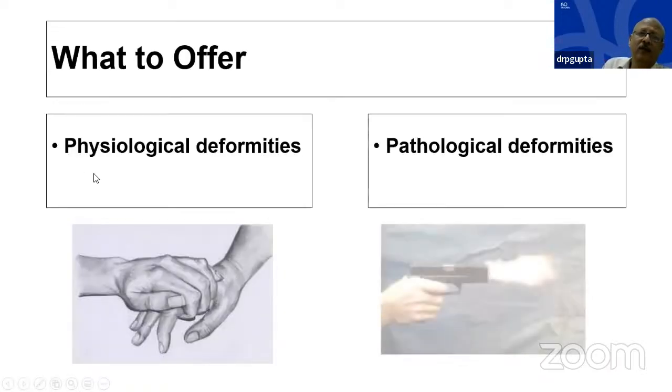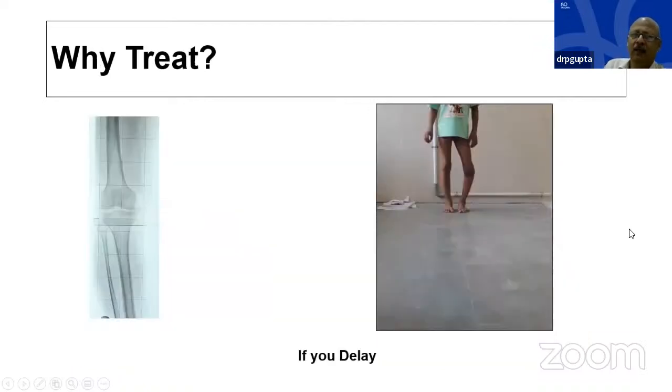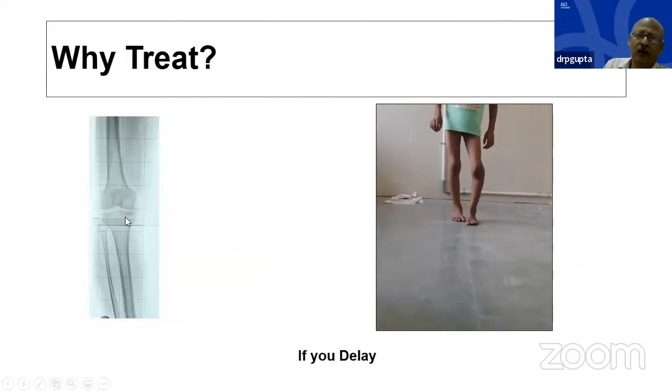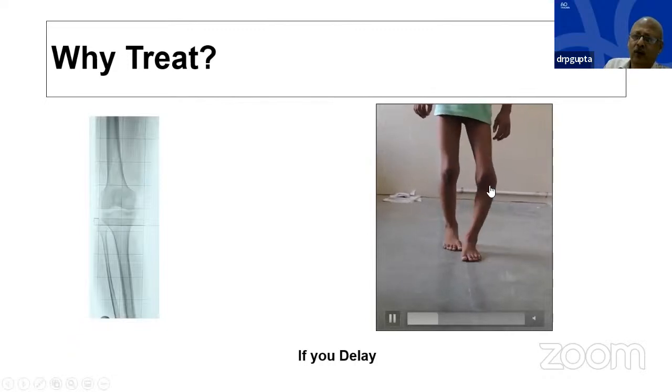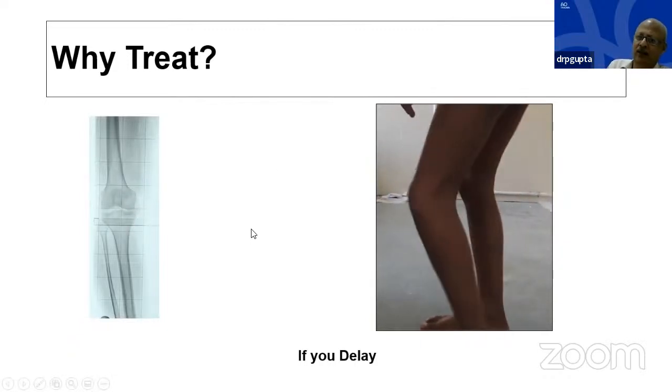Once you diagnose a Genu Varum, what do you do further? Physiological deformities, you just observe and reassure, but pathological deformities, you have to do something. Why should you do something? If you don't, or if you delay the treatment, the knee joint will go into a lateral thrust and eventually degenerative arthritis, like this patient.